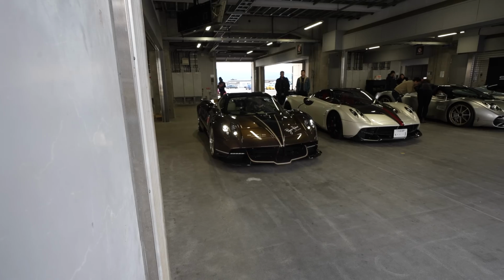Taniguchi was very impressed with the car. Really fun, fast, easy to drive. He's kind of surprised how safe it felt, and yeah, really fast, 320 down the main straight. But the crazy thing we just heard is that the blue Utopia actually recorded 310 down the main straight, so only 10 kilometers an hour off the fully fledged Huayra R race car. So pretty impressive for the street car, I have to say.